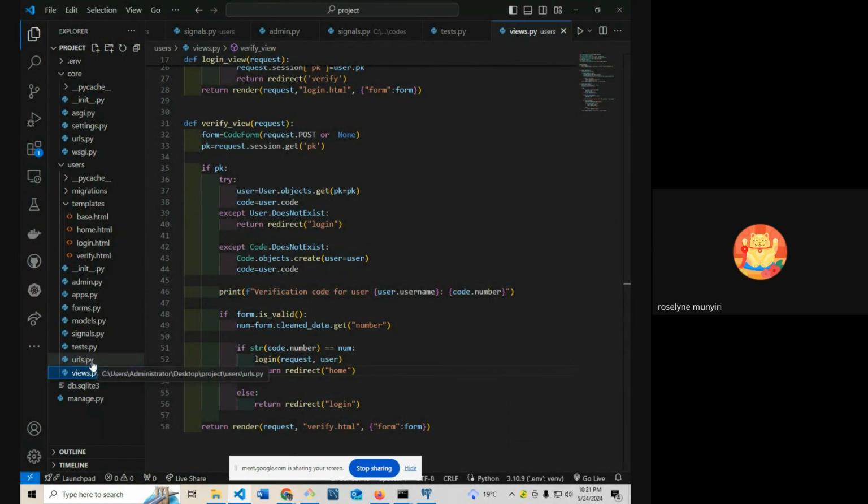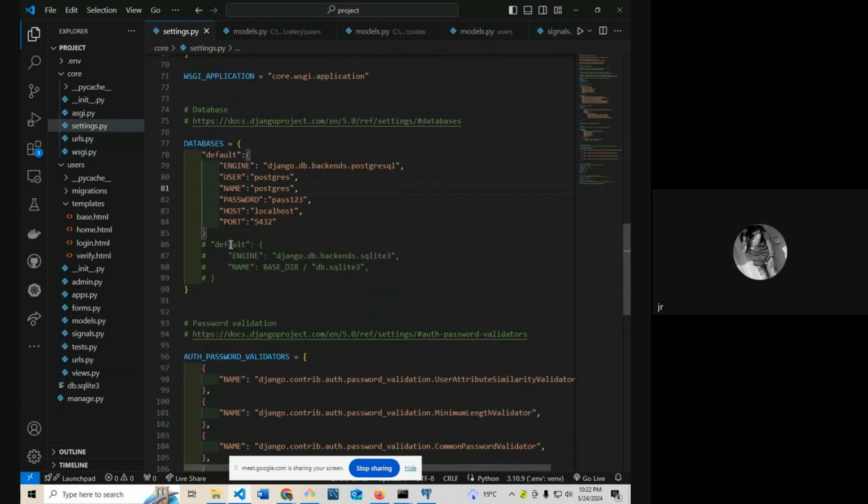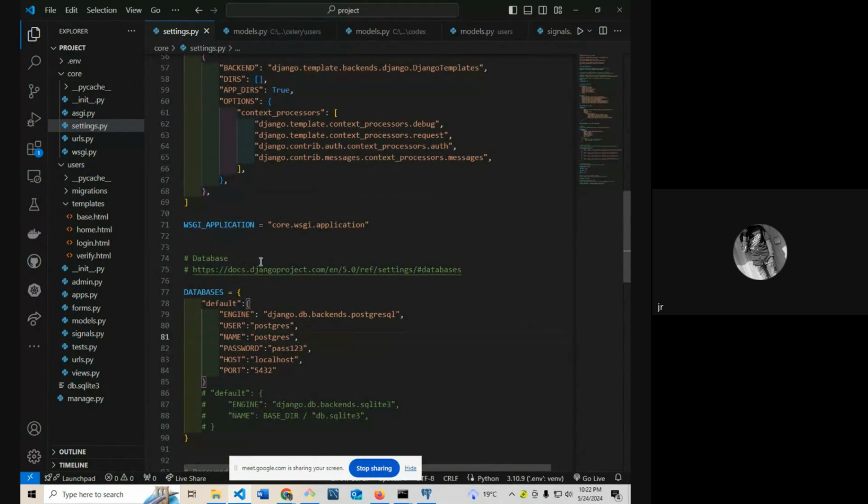So for the configurations, you have to do them in settings.py, or can you do them in views? Which configurations? Like the maximum age, the expiration. Oh yeah, you have to put them here. The maximum age. The other one was the session cookie age.